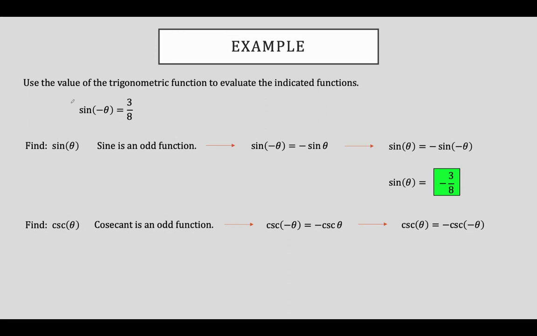Well, we don't have cosecant, but we have sine. And hopefully we recall that cosecant is the reciprocal of our trig function sine. In other words, I can replace cosecant negative theta with 1 divided by the sine of negative theta. Well, this is negative 1 times 1 over the sine of negative theta. That's the reciprocal of sine negative theta, the reciprocal of 3/8. So that's negative 1 divided by 3/8, which is negative 8/3. All right, and so there you have it, your even and odd properties of our trig functions.